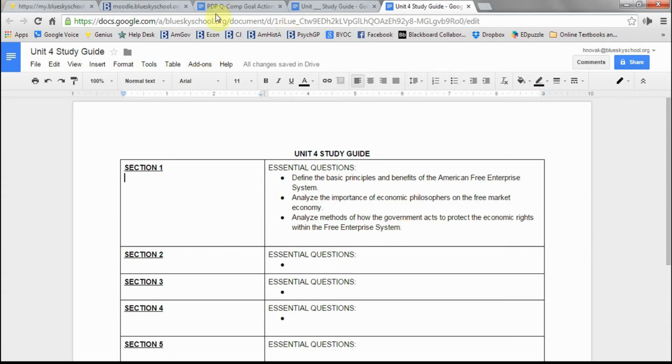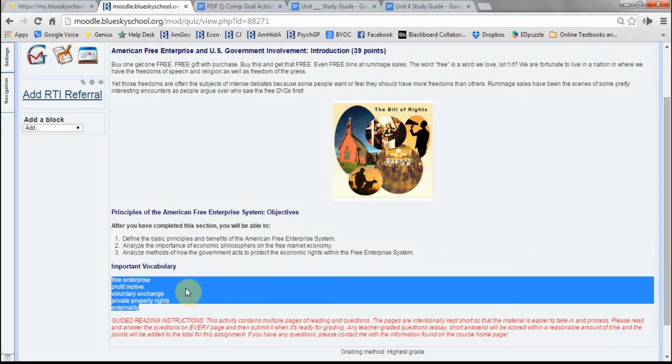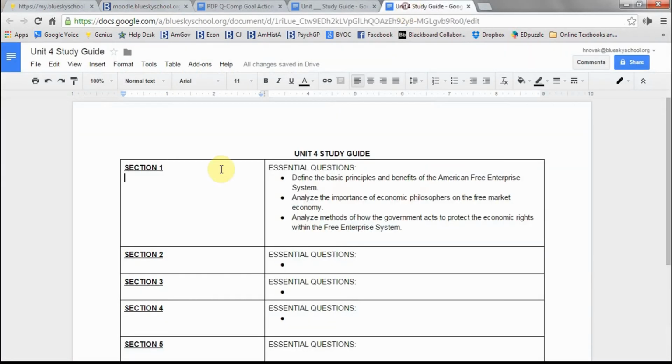And then in the first column, there's also important vocabulary listed on every lesson. And if you bring those vocabulary words over, this is a place where you can write definitions as you come across them, examples, just key terms, things about these vocabulary words that you would write in your notes. So this is just creating a place for vocabulary and a place for the objectives.